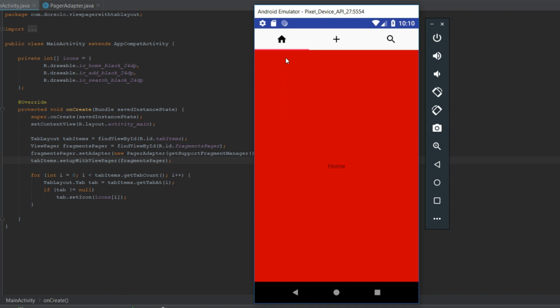Okay, as you can see, we are seeing the ViewPager and the tab layout at the top. Currently, the home fragment is being displayed because the item of the home is currently selected. So let's select our search tab. As you can see, we have switched to the search fragment. Let's select the post, home, search again, post. Once we are clicking one of the tabs, we are switching accordingly to a specific fragment, based on what we decided. We can also slide left or right. As you can see, it all works.